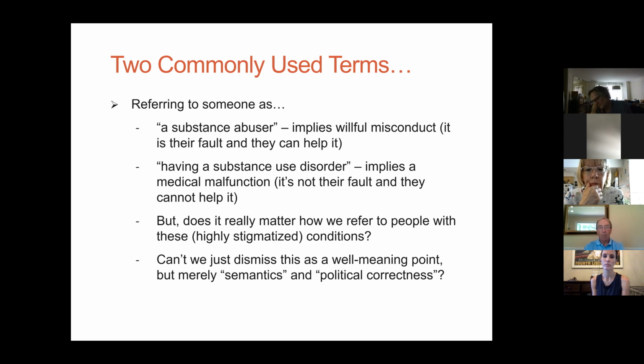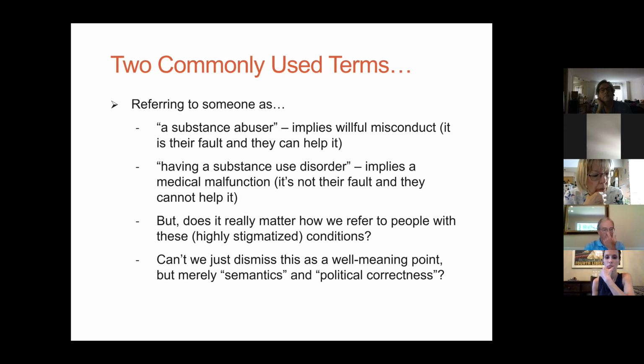Well, we did these studies a little while ago now, but the question in my mind at the time was exactly that. Does it matter how we refer to people who have a substance-related problem? Because the abuse terminology in particular, which I still hear in certain quarters, and particularly in certain parts of the country, describing someone as a substance abuser, what does that convey? What might that implicitly evoke in people's minds?